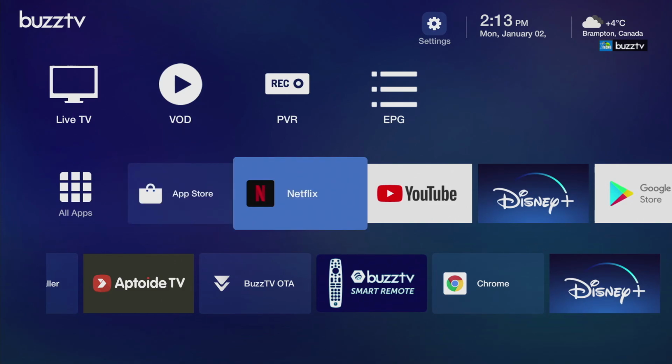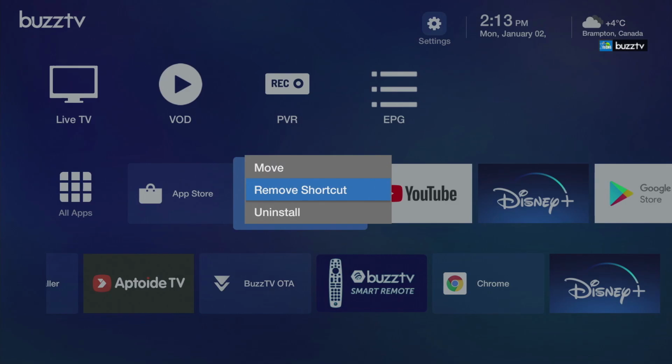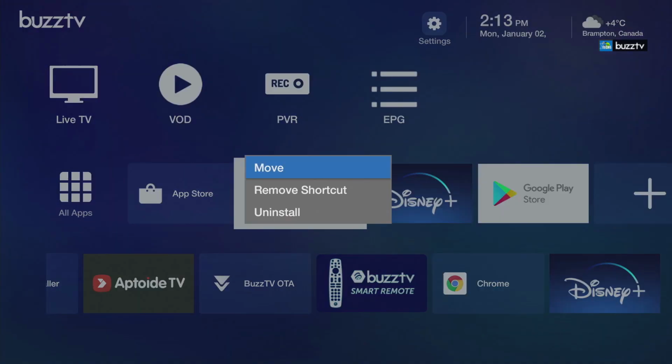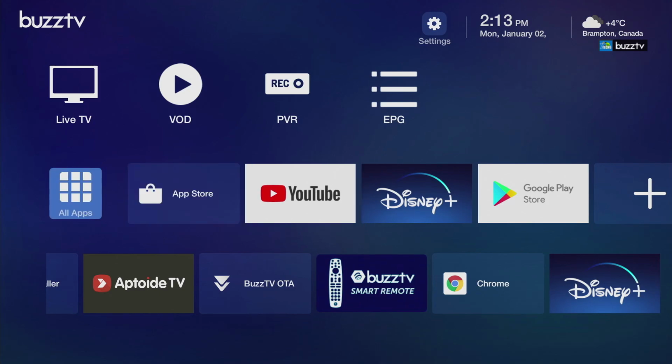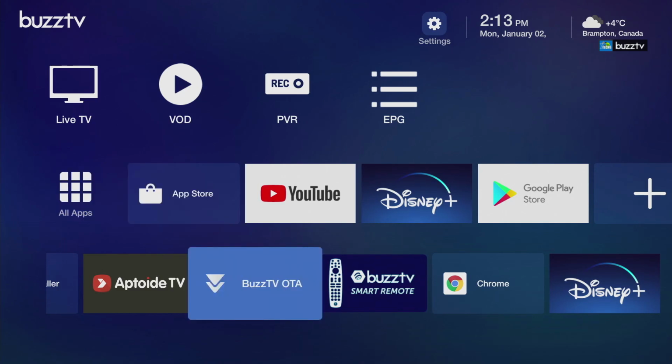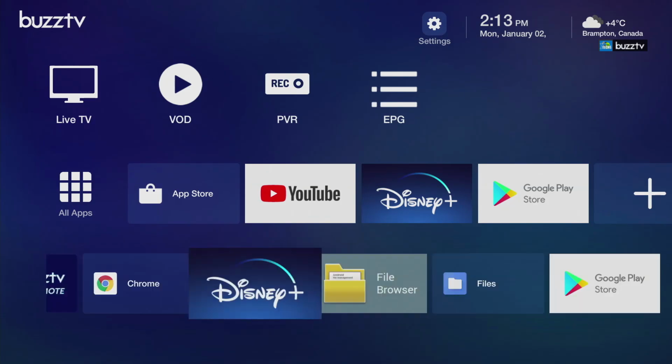And then if you want to remove it from the main screen, you can say remove shortcut and it will be gone. Now if you click on it again and you want to say uninstall, it will uninstall the whole app from your box, and that's it. Then you have to install it fresh. You will be able to process that. So these are the main apps that are part of this, and let's go next.